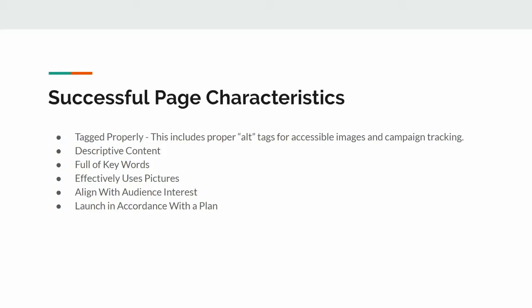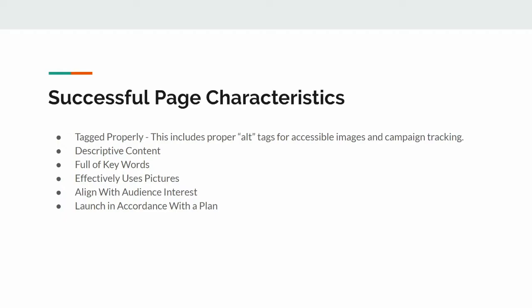Mentioning words, it also has to be full of keywords. The keywords are the words that we have selected as a team that we are planning to use to drive users to our site. For example, our site is heavily oriented in biology, so a good keyword for some of our pages that want to attract biology students may include something like biology master's degree or things of that nature so that people can find us easily.